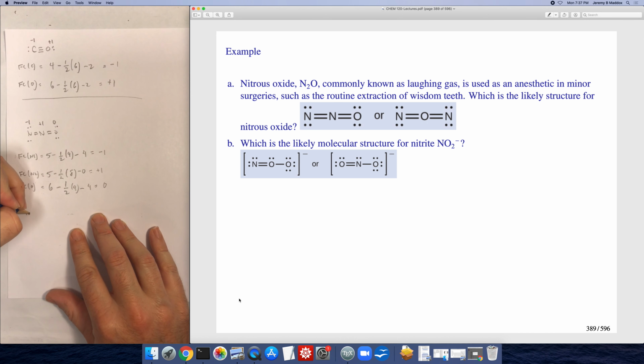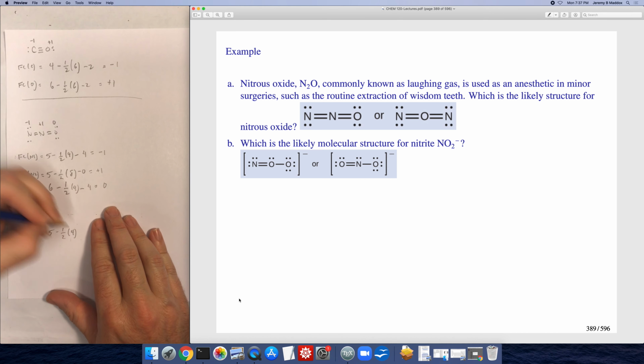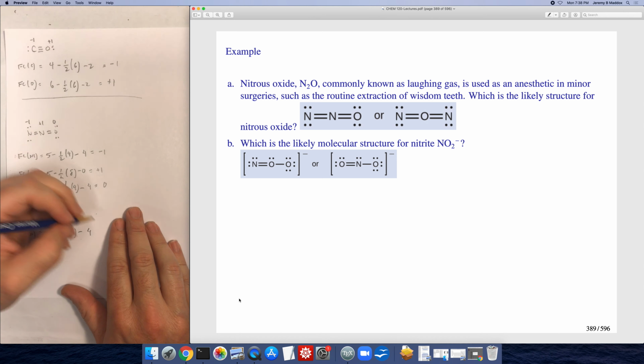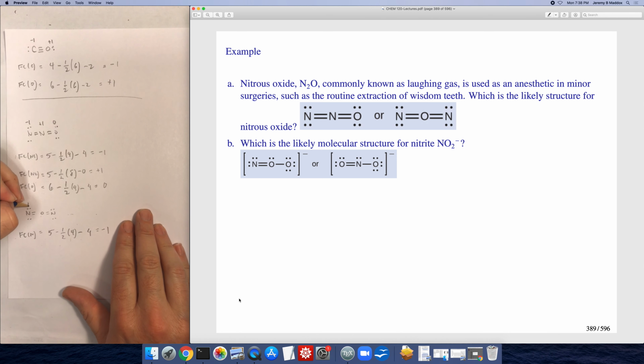So here we've got the more symmetric structure. The 2 nitrogens now are electronically equivalent to one another, so I only need to calculate the formal charges on one of the nitrogens. So starting with 5 valence electrons for nitrogen, subtract off half of the bonding electrons, and then subtract off the lone pair electrons. So here we've got 5 minus 2 minus 4 gives us a -1. So each one of these is -1. And you probably already guessed the oxygen is going to be +2.